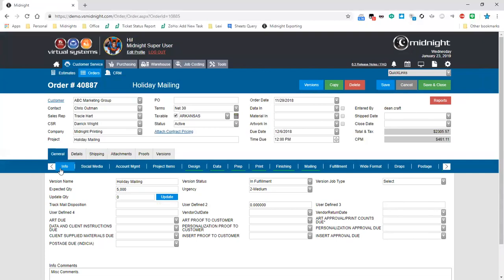The expected quantity and order quantity behavior are exactly what you'd expect them to be. As you change your expected quantity within creating an estimate or an order, then it will fill in some defaults for you and your team as you continue the process. And if you make any changes via the update, then once you click update, you're given the chance to change your pricing logic. And regardless of whether you do or not, your quantities get updated from the expected quantity value to the update quantity value.